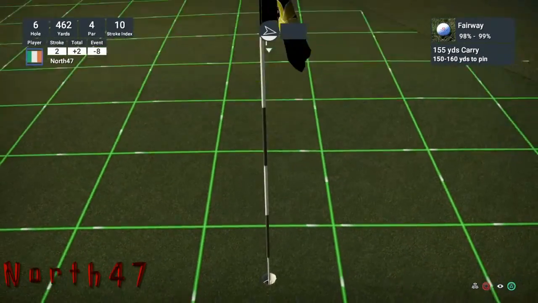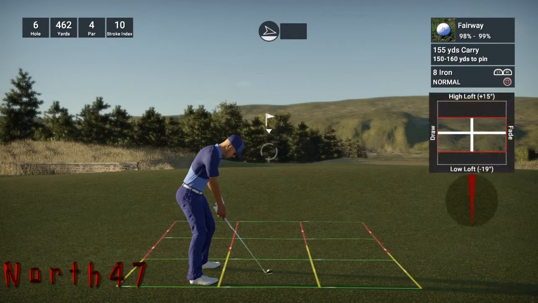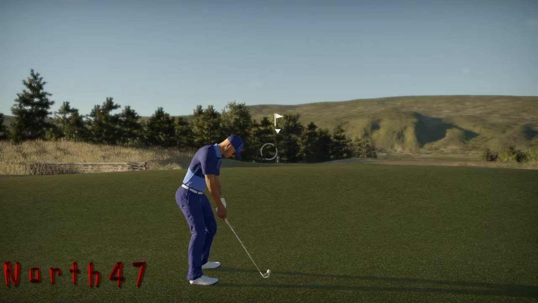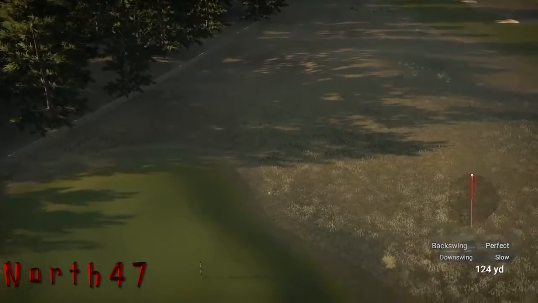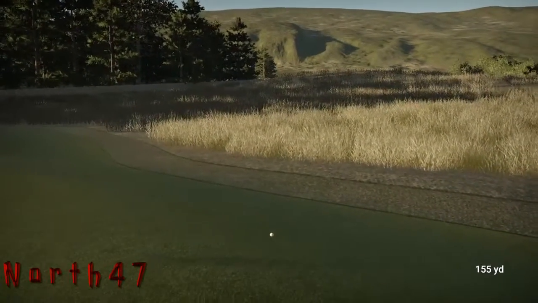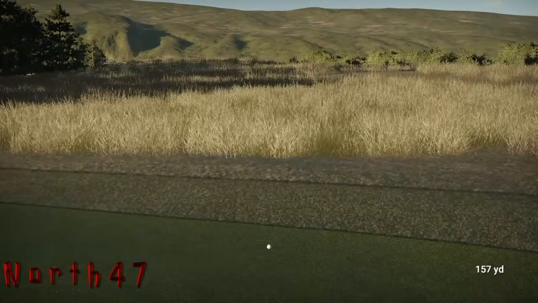Right, that looks to be playing about 154. We're on a bit of an incline, so I'm going to keep it straight up. Just slightly left of the pin. That's nice and straight, but I hit a slow on the downswing, so that is not good. That's missing the green. Don't go down the slope. Oh dear.